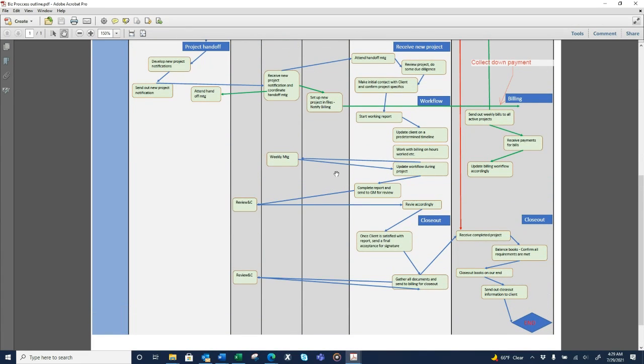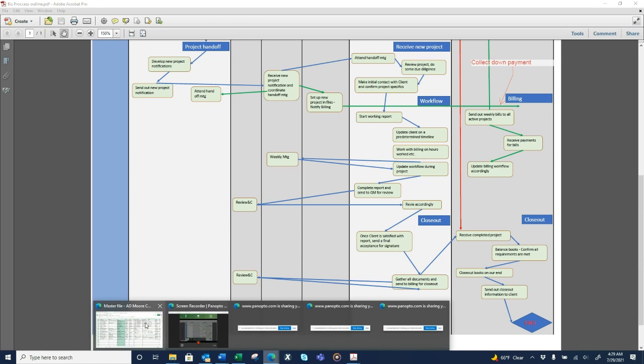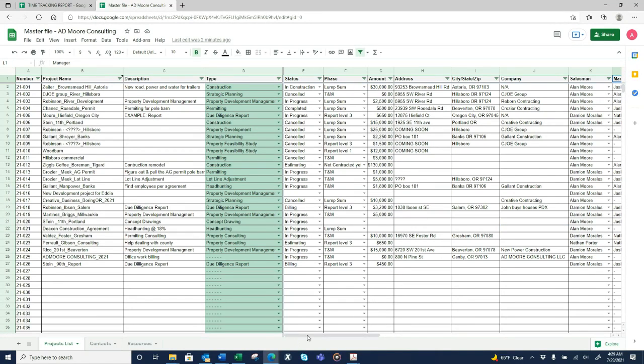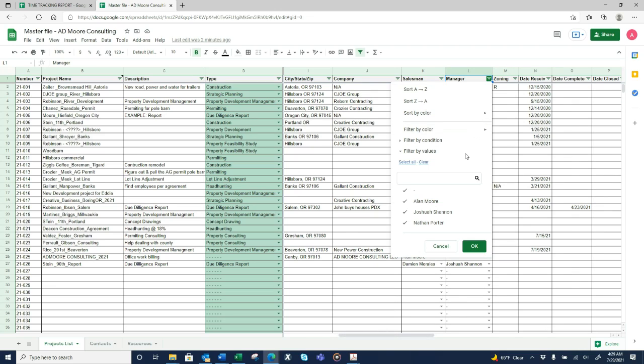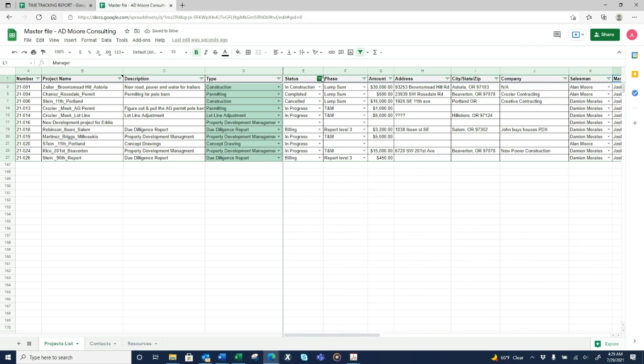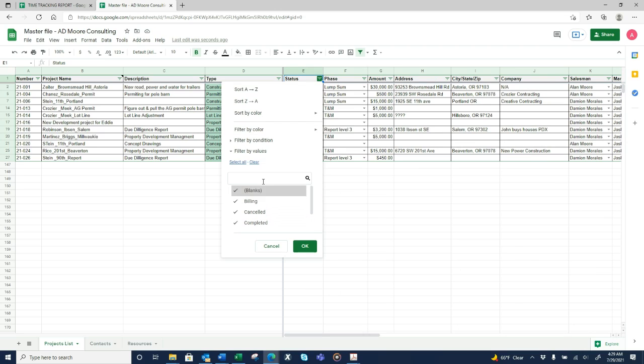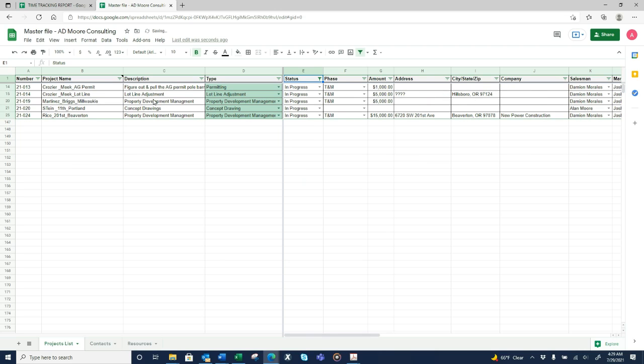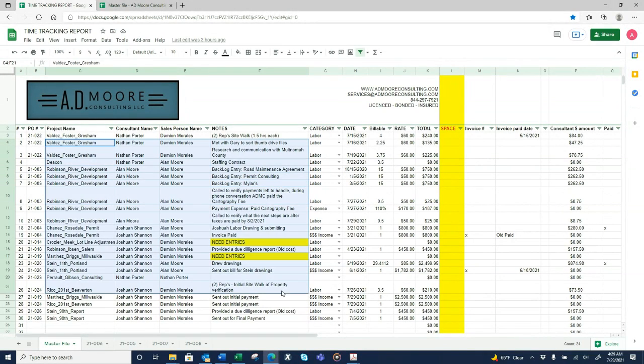Basically, it will be an update on every project. So every single week, you'll come in and you'll say, who am I? It has to be Tuesday night before Wednesday morning, so they have time to work on it. And I don't need an update on projects that are being billed or closed or canceled or completed. But anything in progress, I'll want an update on the update form for each one of these projects, and I'll want the time tracking form filled out by Tuesday night each week, so that basically this is protecting you guys and us.